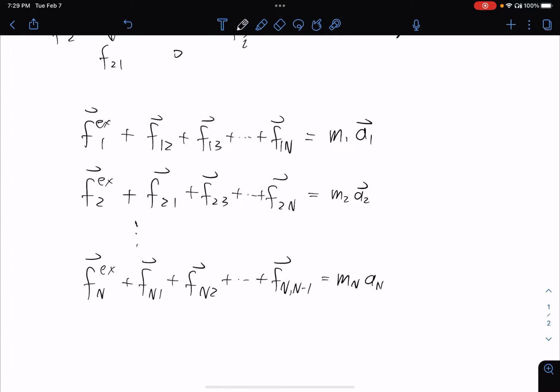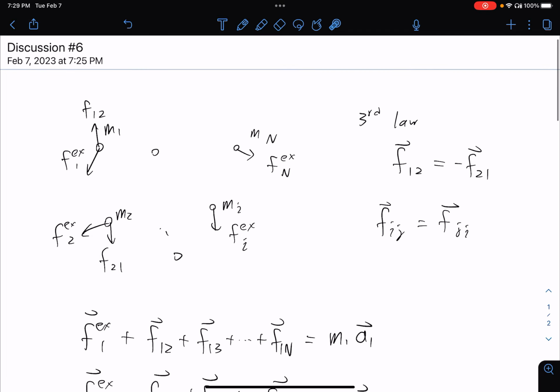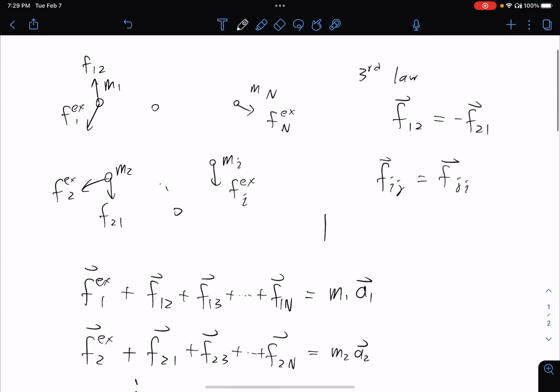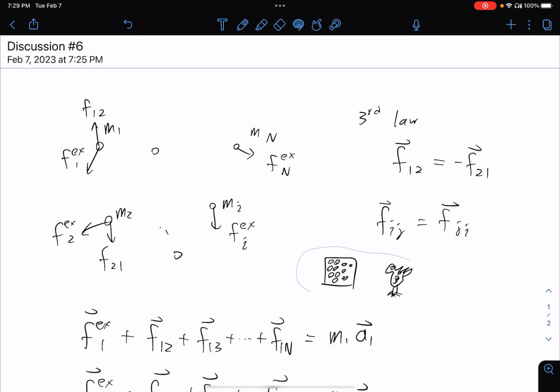So what happens to all the mass points is like this. The reason we study a bunch of mass points is because classically any system can be thought of as a bunch of mass points. A block is just a bunch of atoms which are mass points. A chicken is also a bunch of atoms which are also mass points. So when we study a system, we can in general think of a bunch of mass points interacting with each other and also getting forces from outside of the system.